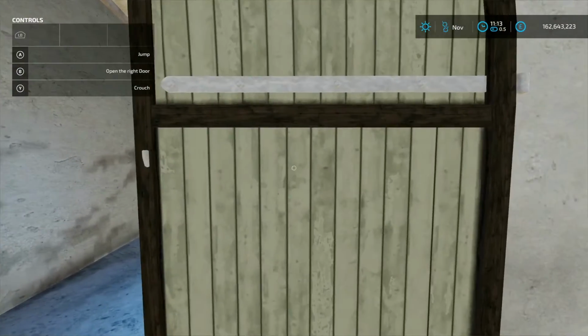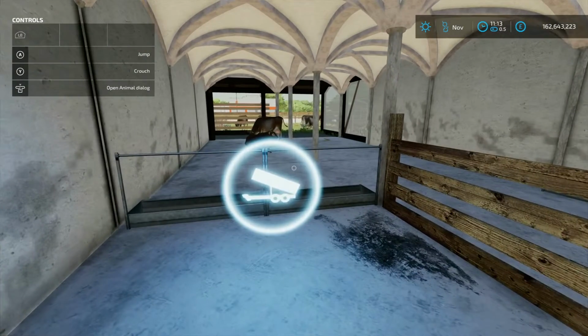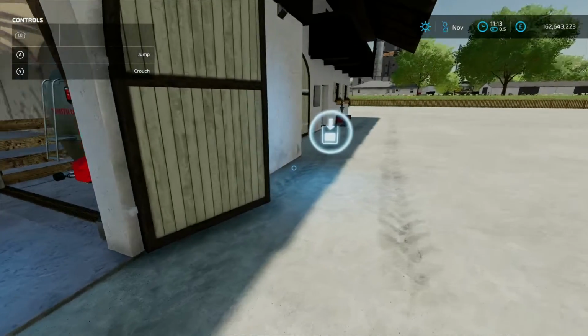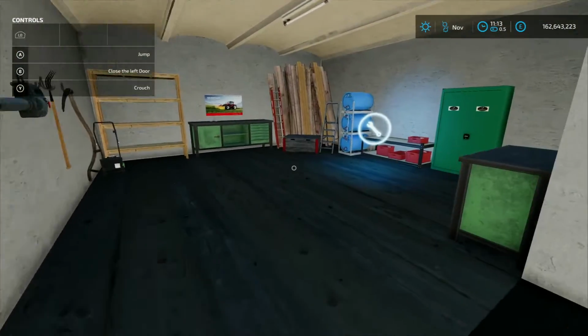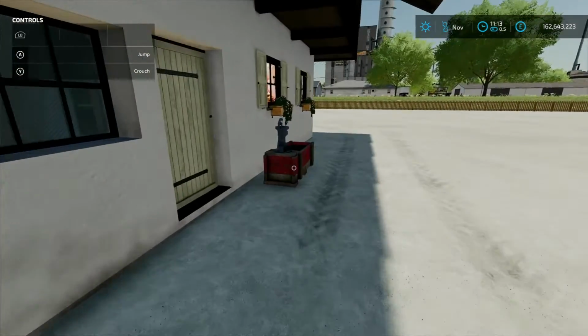We'll open up these doors. Now these you do need to open up both sides. Got your animal dialogue box just there. Your loading in point for your feed and your straw just there for your cows. Then come outside, you've got your milk taking out point. In here, we'll open up these doors. There we are. Open up those doors. There's your workshop trigger. So pull your vehicle in, no problem.